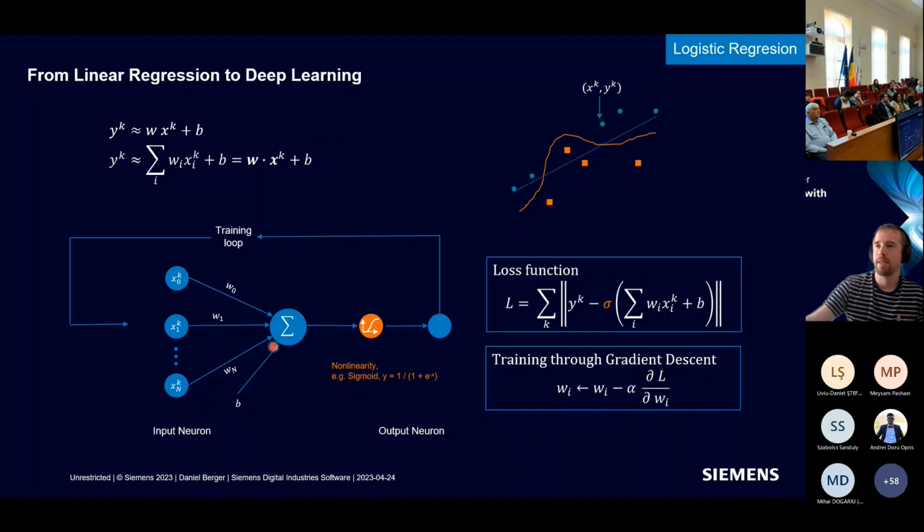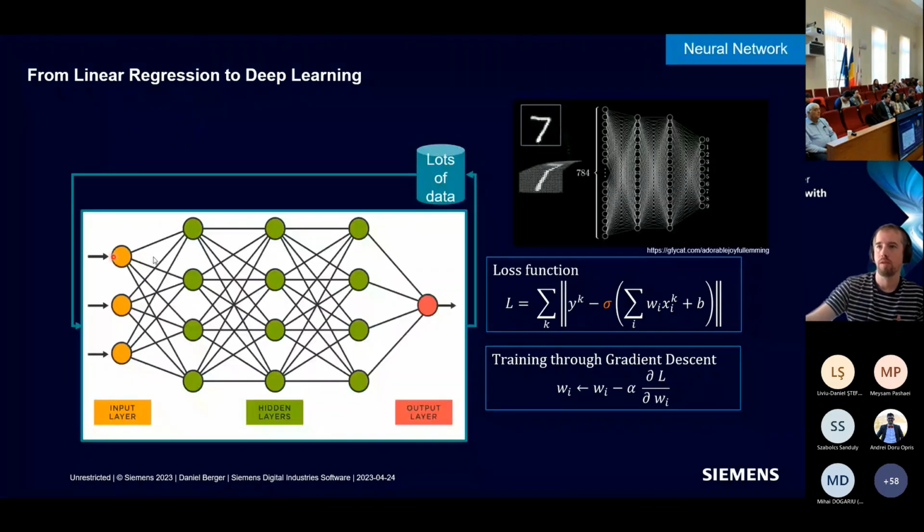Now you can expand this. You can think of this as adding more intermediate neurons, which take some combination of the input values together with some weights, and you have intermediate or hidden layers, as you call them, where you again calculate the linear combination plus a bias, and then add the nonlinearity.